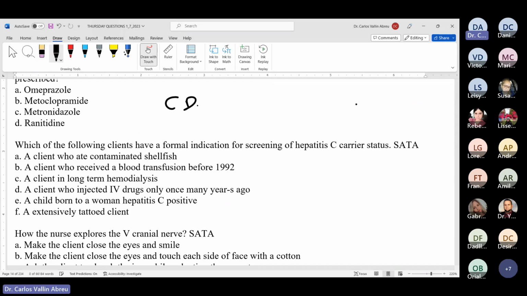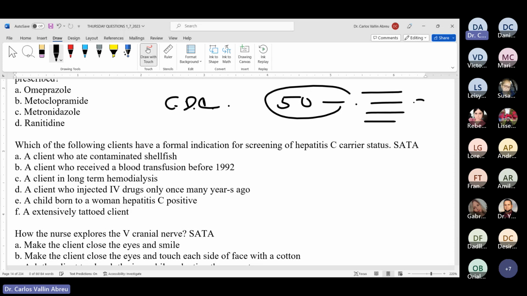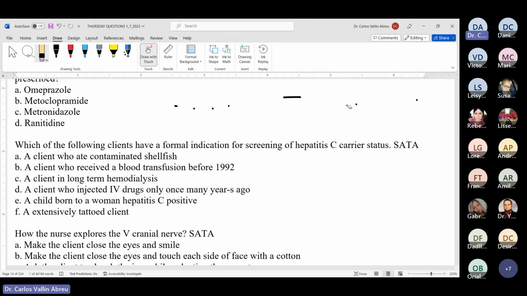The CDC, the Center for Disease Control, recommends that all people older than 50 should be screened systematically for hepatitis C, okay? Because it's more frequent in this generation, in those older than 50, for several reasons. And it is true. This is a fact. It's a recommendation of screening, or early detection, before they develop cirrhosis, in those older than 50.